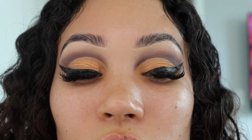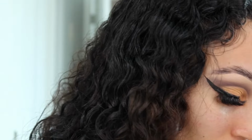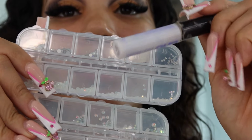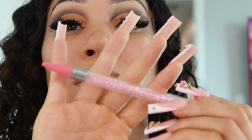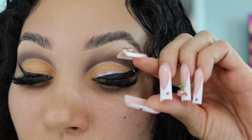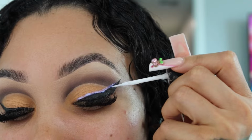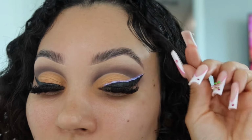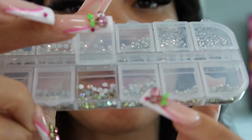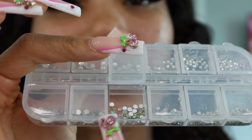Okay, this is the eyeliner. This is what it looks like. And now I'm gonna add the rhinestones. These are the rhinestones that I'm gonna add with some glue, and with one of these. Because I don't want to go any bigger than this. I think she probably used these or maybe these, but I'm gonna use these.